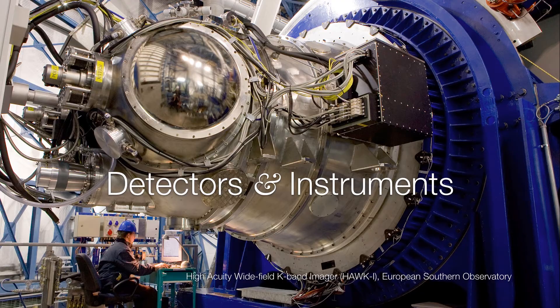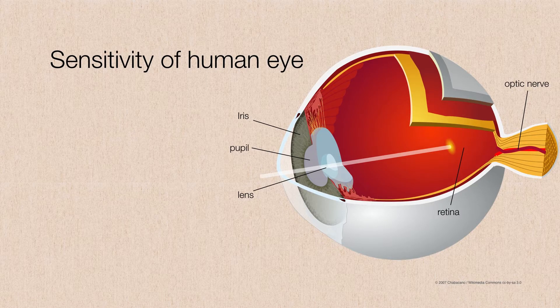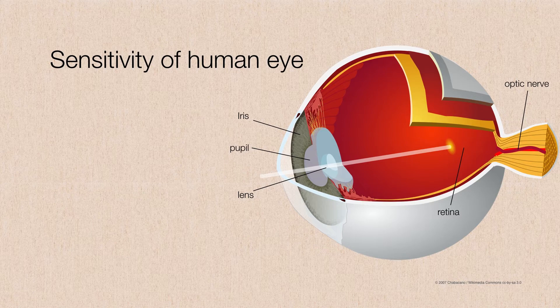But let's talk about the most basic instrument of all, the human eye. In fact, the eye can be thought of as a miniature telescope and detector all in one. There's an aperture that's defined by the pupil. There's a lens that refracts light and that light is then concentrated onto the back of our detector, which is simply the retina of the eye. That information is read out along the optic nerve into the brain. And the brain has software to build up an image of whatever the eye is detecting.